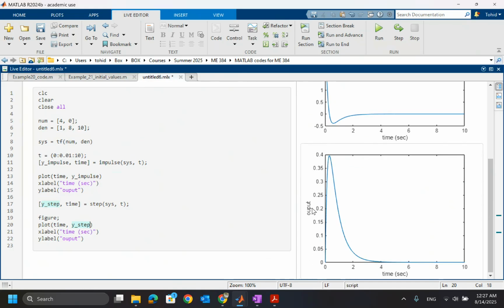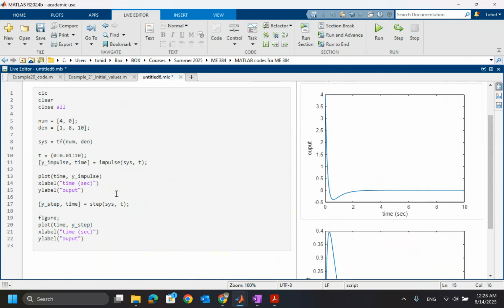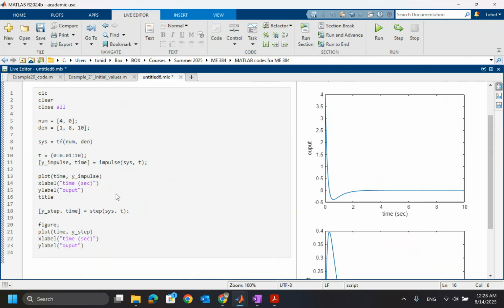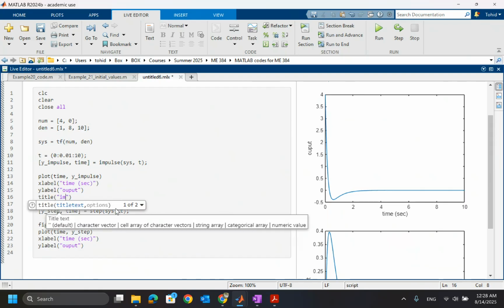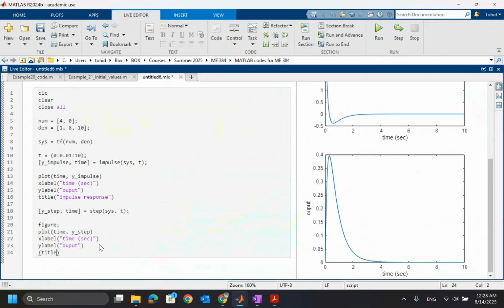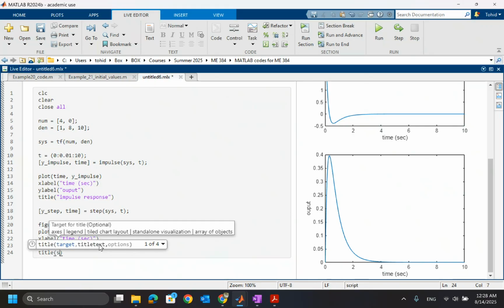You see that my step function also gives me a response that goes up and then goes to 0 again. If you look at these two plots, you can put a title on each plot. For instance, I can set the title of the first plot to be impulse response, and the title of the second plot to be step response.